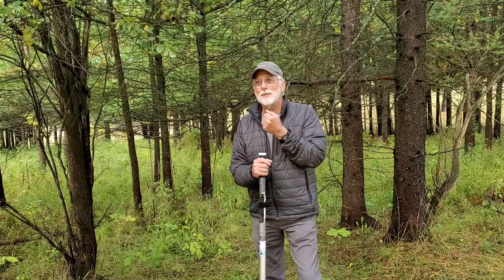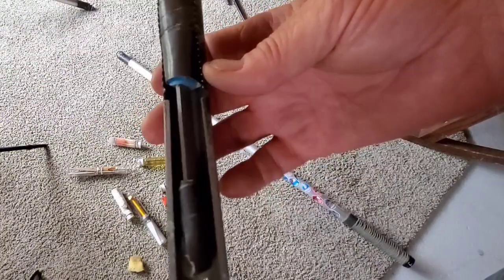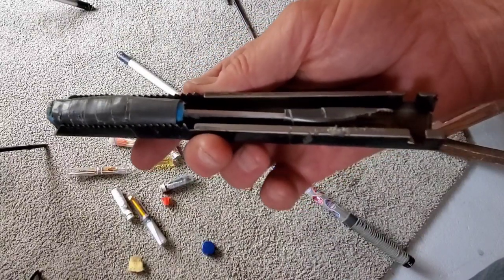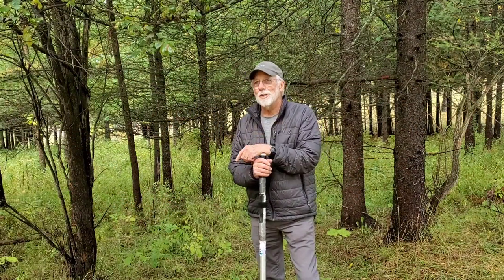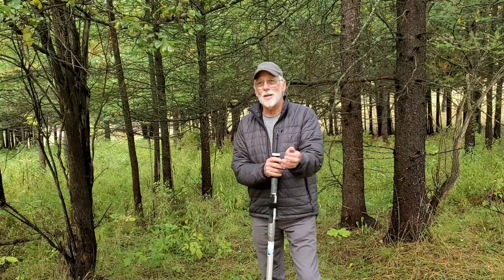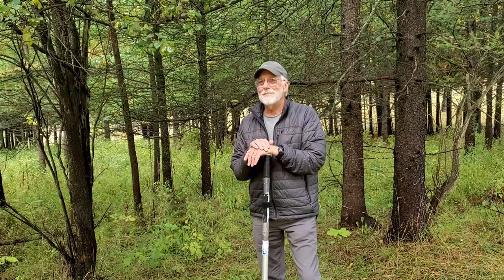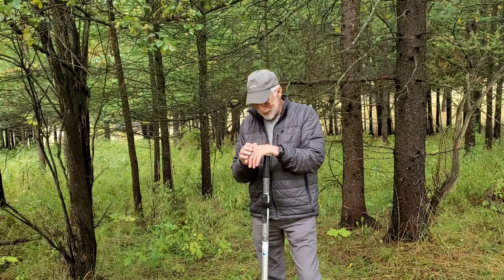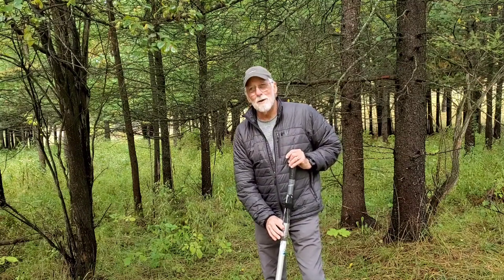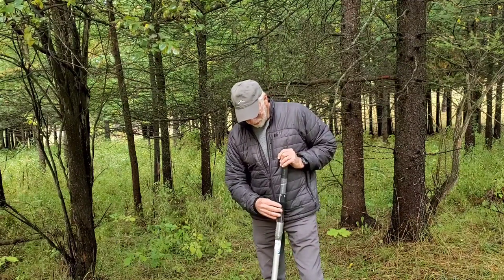I kept this dig dig tool in here with my knife nested in it. I put it in a vise, bent it so it'd slide into these poles, which worked out great — I've carried it that way for 500 miles. But now I'm finding I use that dig dig tool for a stake, cat hole digger, and now this monopod holder. Using my watch Velcro to hook it to the dig dig tool worked, but taking your watch off every time is a hassle. I really could hold it a lot better with a dedicated piece of Velcro. So I took a beer can, wrapped it around my pole, and put some duct tape on it — kind of Rube Goldberg'd a holster for my dig dig tool.